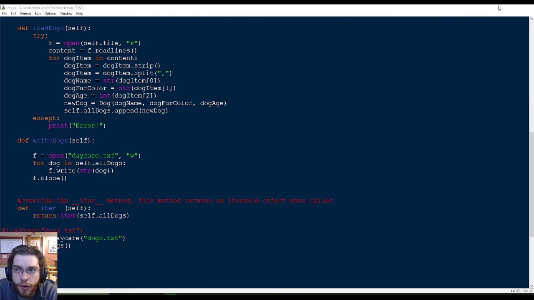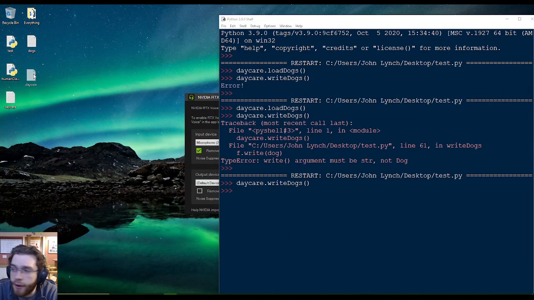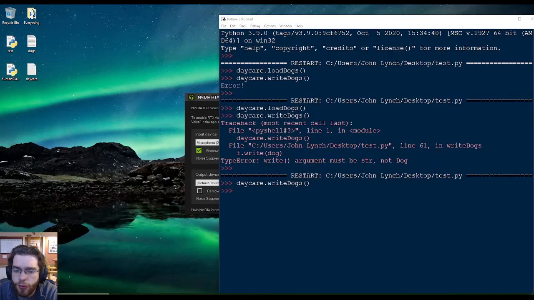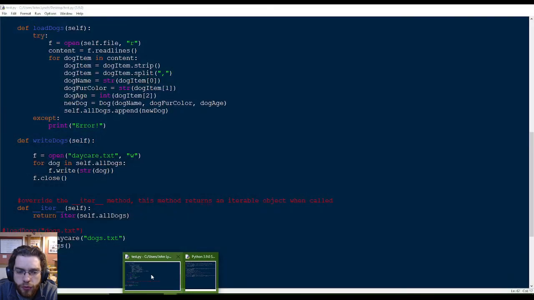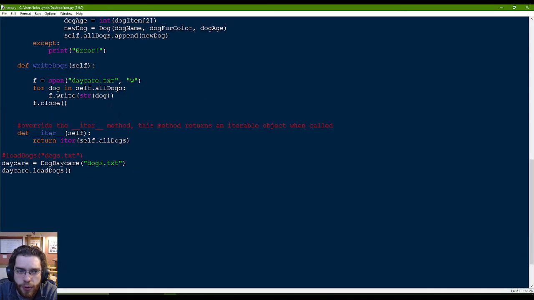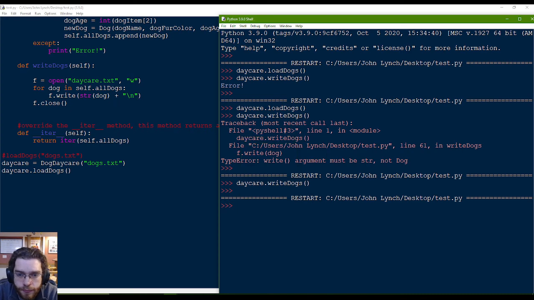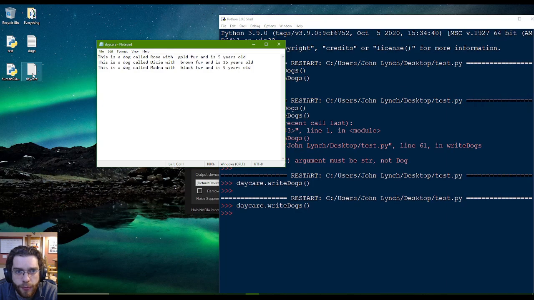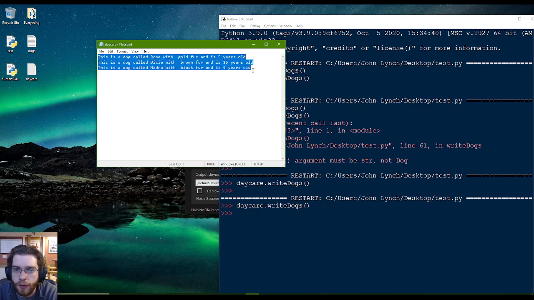Now it looks like it's working, and if I take a look at my desktop, I have a daycare.txt created. And voila, looks like I have each of these printed out. My format's a little ugly, so what you could do here is a little trick: each time that you write out a dog object, you can also write out a new line item. What the new line will do for us is that each time I do the print statement of my dog, I put in a new line. So now I'm writing out to my daycare as well.